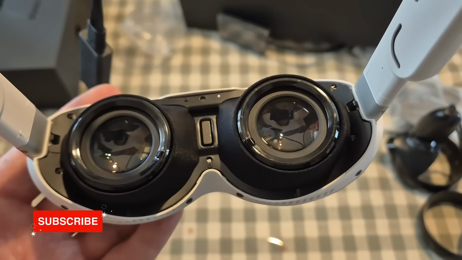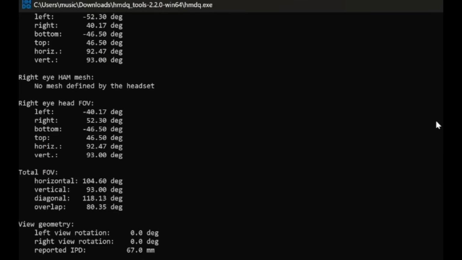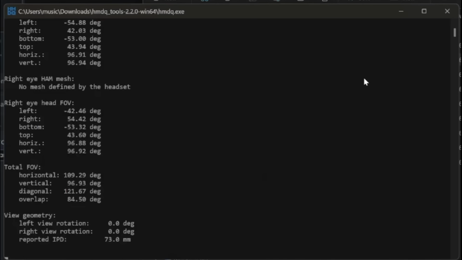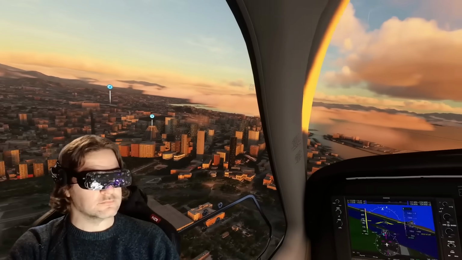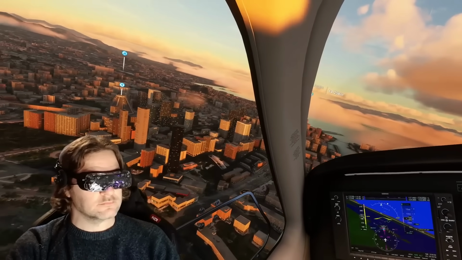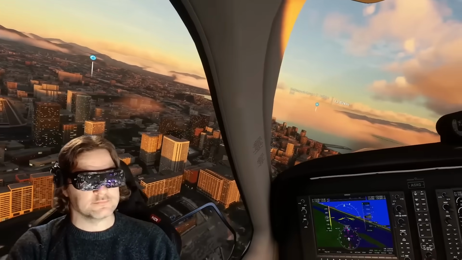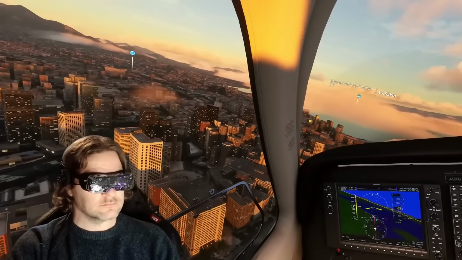Now just put the rendering target of both the Dream Air SE HMDQ settings, there we go, and the Bigscreen Beyond version 2 HMDQ settings. In each case you can see it's fairly similar, but the Bigscreen Beyond does have a much better field of view, not just with the rendering target, but in practice, when putting it on your head and looking through it, there is a huge difference in field of view figures.